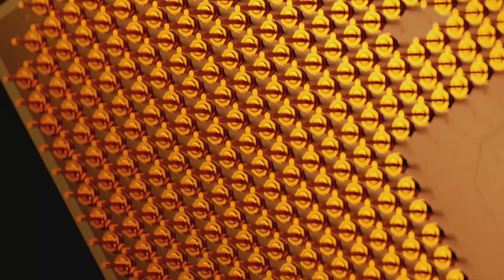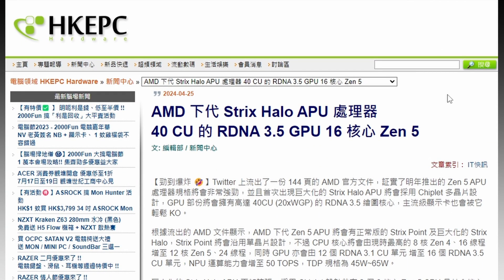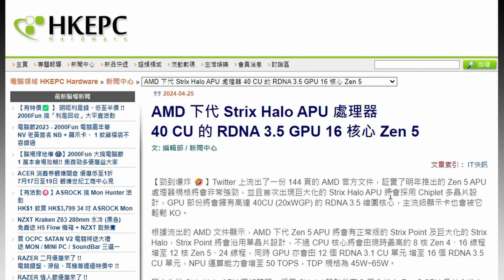Lastly, we have the AMD Ryzen 1950 Strix Halo and Strix APUs, which are exciting because the specs are massive. In the HKEPC forum, we can see AMD Strix Point's Halo APU features 40 compute units with RDNA 3.5 graphics. For reference, the PlayStation 5 uses AMD RDNA 2 with 36 CUs — and this APU has 40 CUs with RDNA 3.5, a completely different and newer architecture. So this APU is basically capable of PlayStation 5-level gaming performance.